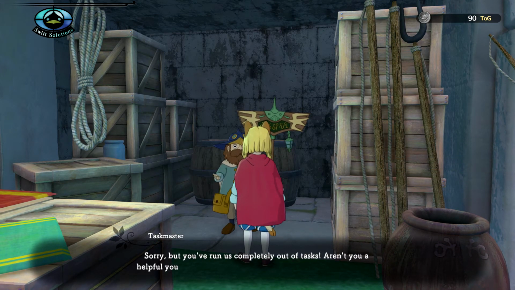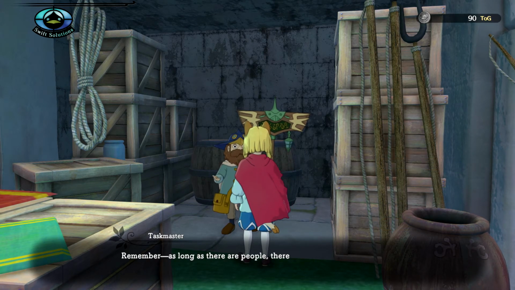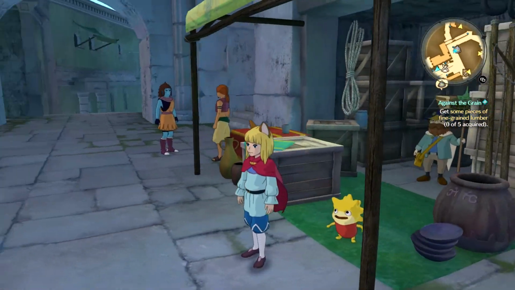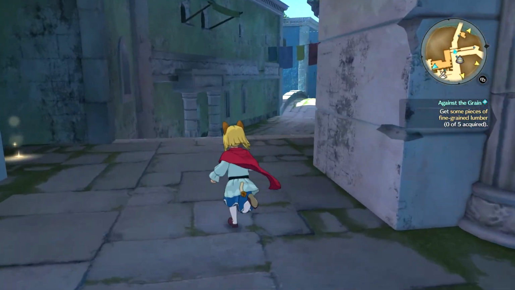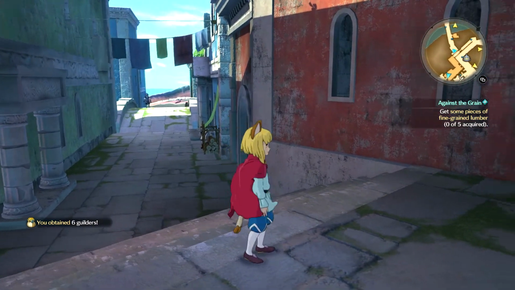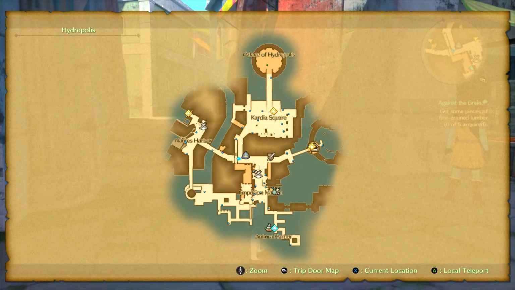Take on tasks. Completely run out of tasks. No, I guess that's good. Alright, well that was quick and painless, I guess. Give me tasks of finding and collecting stuff, and I've already found and collected so many things. I'm now wondering if there's like exclamation points anywhere here. Doesn't look like it.